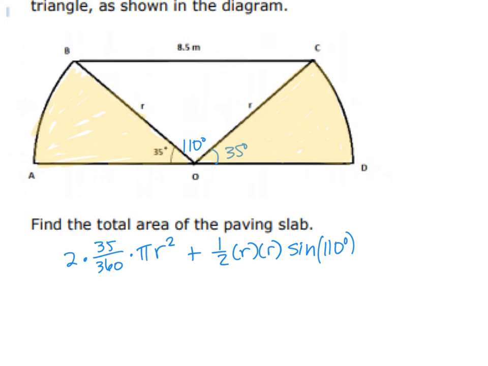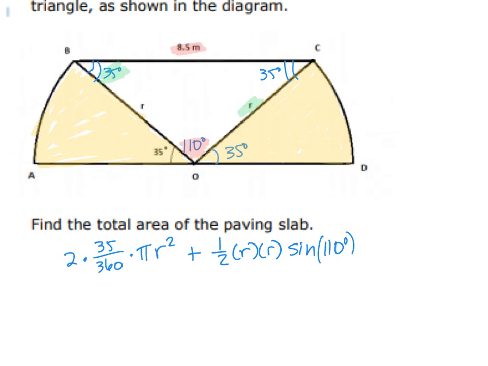So let's look at the white triangle, and that white triangle is isosceles, which means that these base angles are congruent, aren't they? Okay, so if I take 180 minus 110, that gives me 70 degrees, which I will split equally amongst these two angles. Okay, so now it looks like we can use law of sines to find r. So let's use the 110 degree angle and the side opposite that, and then pick one of these 35 degree angles and the side opposite it.